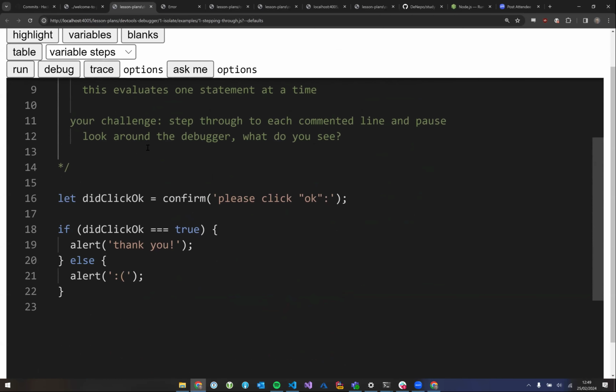First, we will look at it to see what it does, and then we will use the debugger. So here on line 16, we create a variable. The variable is called didClickOK. And then we use something special, which is called confirm, which is inside your browser. It already exists. It's a function someone wrote for us, and we can just use it.